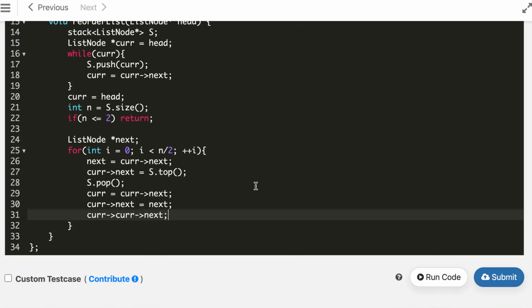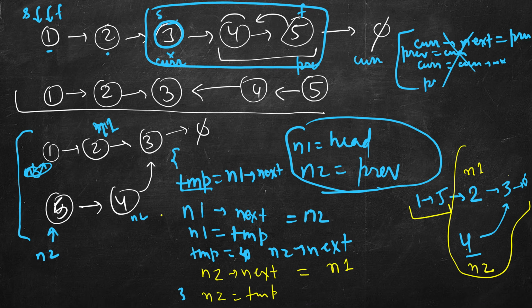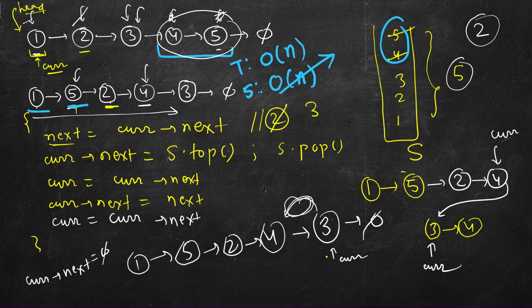And what we had done in the end, for the last node, we had to set the next equal to null. So here in the last part, this 3 was pointing to 4. So in the end, we had to do this.